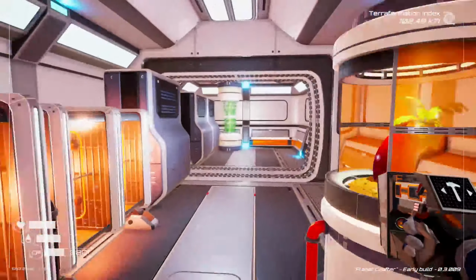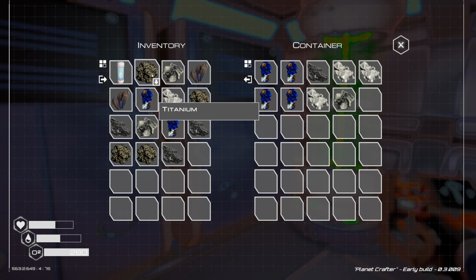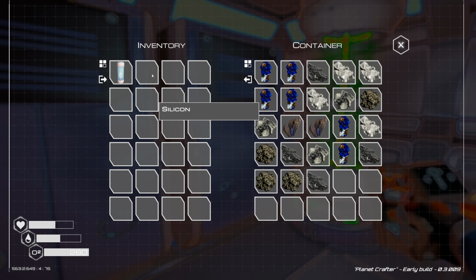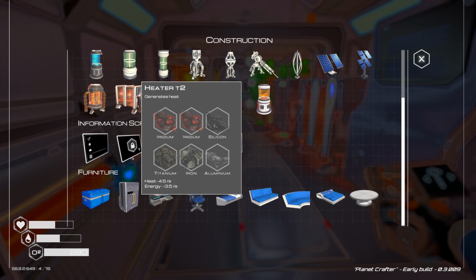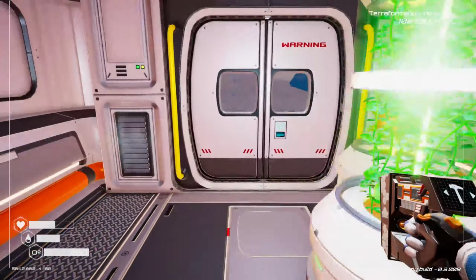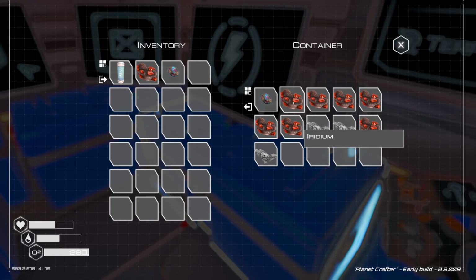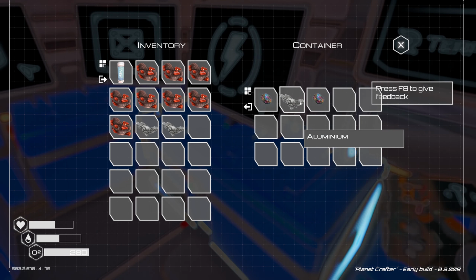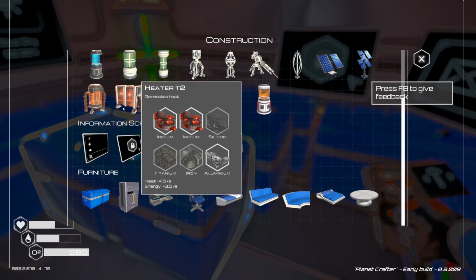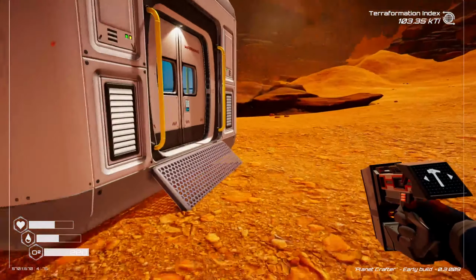All right, guys, so I have mostly filled up. Now what I want to do is get some more heaters until we can't make any more. So I think that takes iridium. I don't want to use that. Let's take these. Maybe take those for now. We need some silicone, titanium, and lithium.